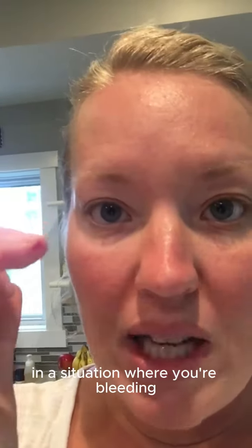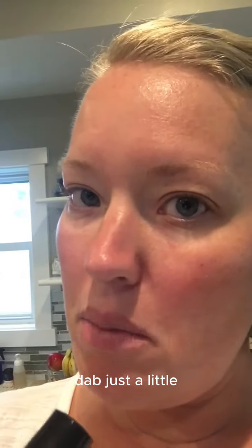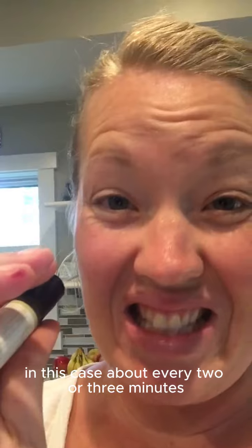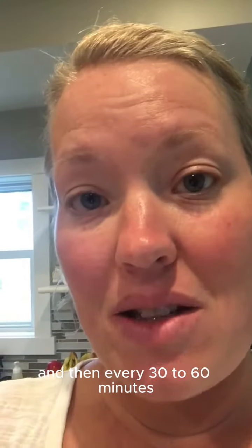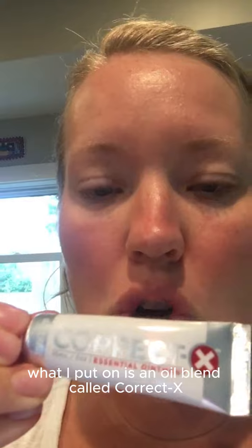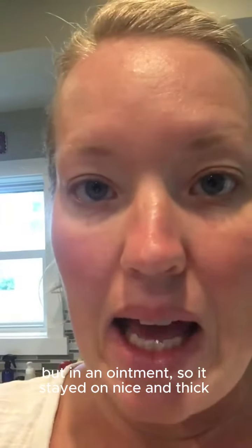In a situation where you're bleeding, you just take this oil and you dab, dab, dab, just a little, but do it frequently. In this case, about every 2 or 3 minutes until I got that bleeding under control. And then every 30 to 60 minutes before I went to bed last night to speed healing. Right before bed, what I put on is an oil blend called Correct X. Correct X is all the good healing oils, but in an ointment. So it stayed on nice and thick.